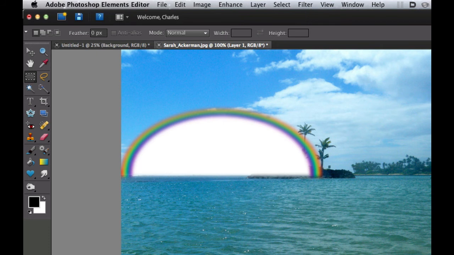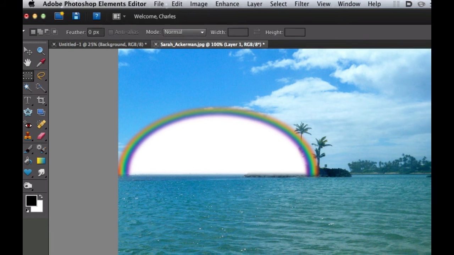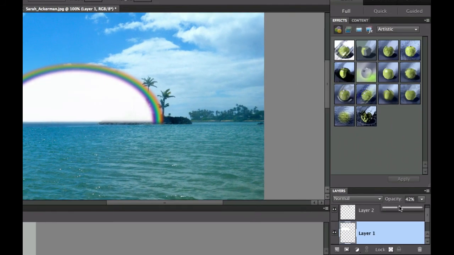Now this is obviously way too much right there, so we're going to have to dial down the opacity. So let's go ahead and slide that down over here. And it's starting to look pretty good right there. So I'm at about 31. You may want to dial it down maybe to 25 to give it a little bit more realism right there. So as you can see, it's darker up here and it's a little bit lighter down there.